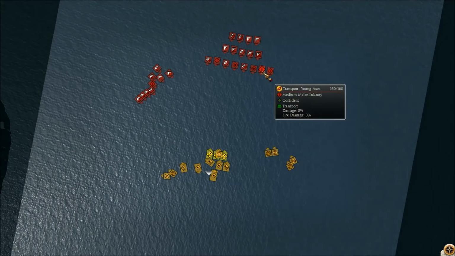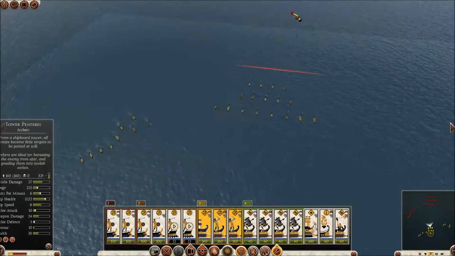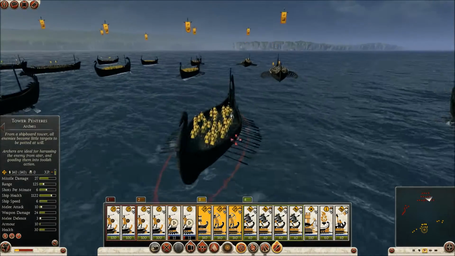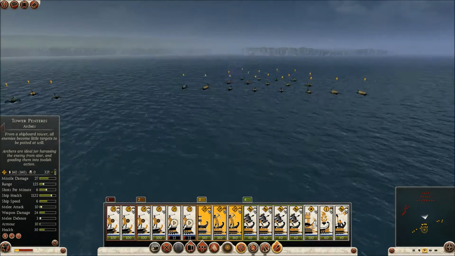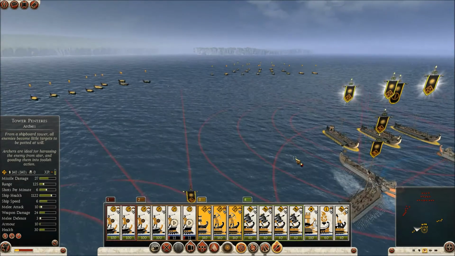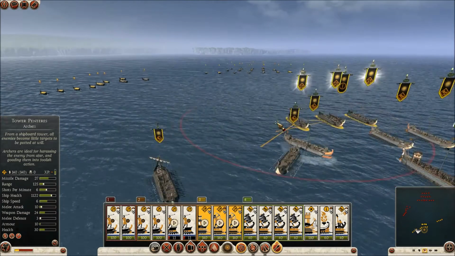They do not seem to be moving there. That's a good thing. Can they fire their ballista? That's my question. No, they can't. On a transport, they don't use a ballista. I didn't know that, actually, guys. So I'm going to move these guys here.